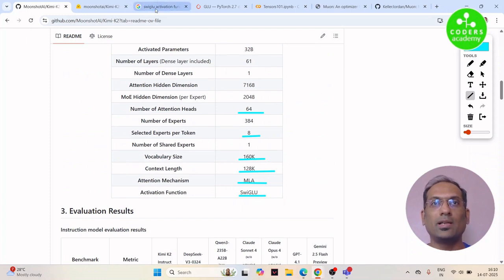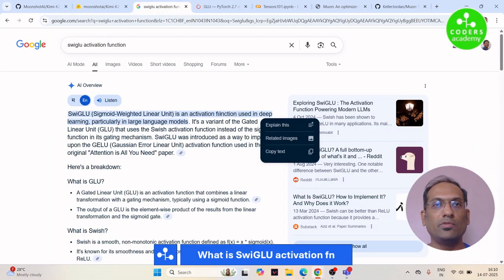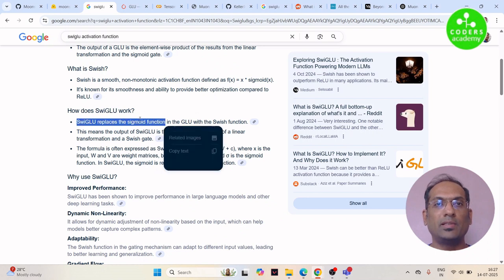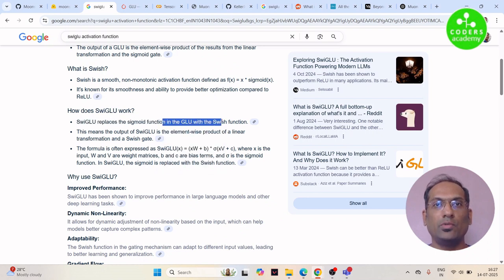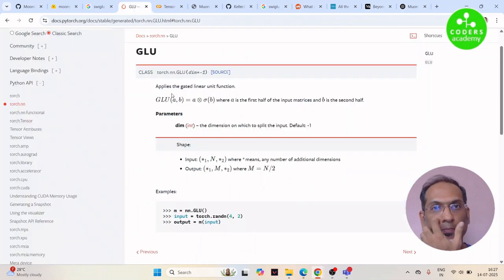If you want to understand SwiGLU, what is SwiGLU? SwiGLU is an activation function which is used in deep learning, and it's a variant of GLU. So how does SwiGLU work? SwiGLU basically replaces the sigmoid function in GLU with a Swish function. So let's take a look at GLU.